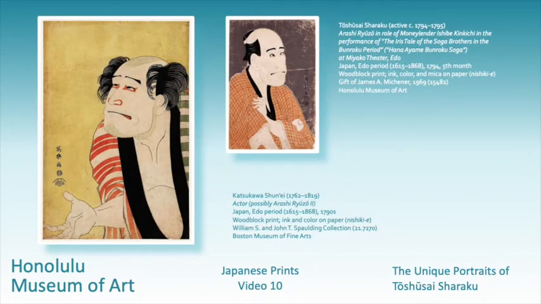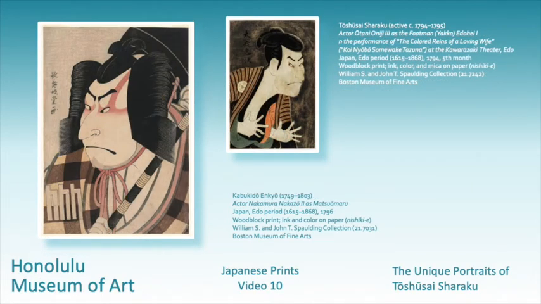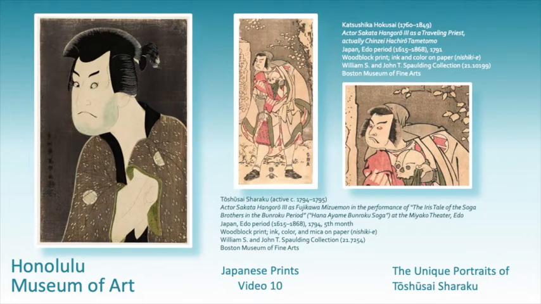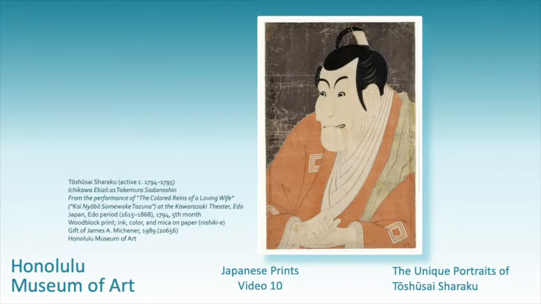Artists besides Utamaro also employed styles curiously reminiscent of Sharaku. These include Katsukawa Shun-e, one of Shunsho's students, Kabukido Enkyo, and even Katsushika Hokusai. The most widely accepted theory, however, is that Sharaku was Saito Jurobe, an actor of Sarugaku Theater, now known as No Theater, who lived in Awa Province, modern-day Chiba Prefecture.